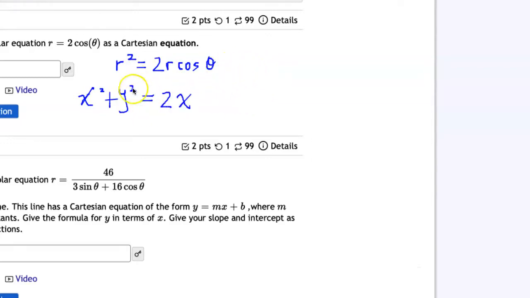So now we have this format right here, and this would end up being an ellipse, right? So you could rewrite this as an ellipse. All you have to do is get the x's and y's on one side and then complete the square. If we want to complete the square for x, we would need to add 1 to both sides. So this would have been 0 over here, so that's why I left it blank. And now I'm adding 1 to this side as well. I don't need to complete the square for y squared. It's already a perfect square.